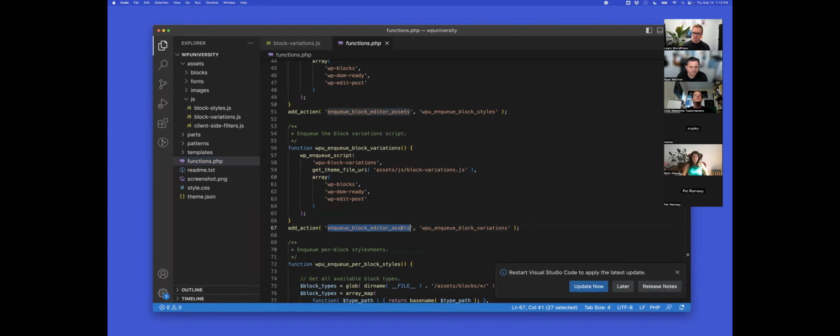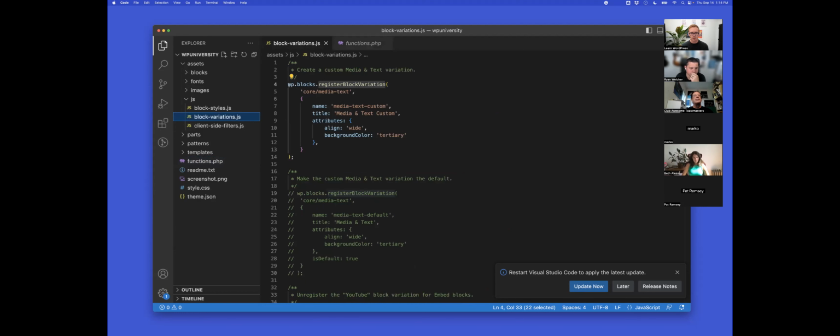Again, I'm not going to go too far into this. It's in the article. It explains all the setup process. But all we're doing is we have a single JavaScript file. We're enqueuing it like you do normal scripts and styles, but we're enqueuing it for the enqueue_block_editor_assets hook. And that's pretty much it. We do need to pass through a couple of dependencies, again outlined in the article, but we're going to pass wp-blocks, wp-dom-ready, and wp-edit-post. wp-blocks is important because that's what's allowing us to get our function for registering block variations.